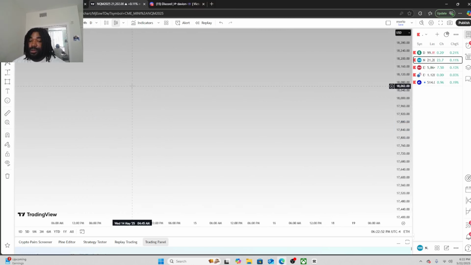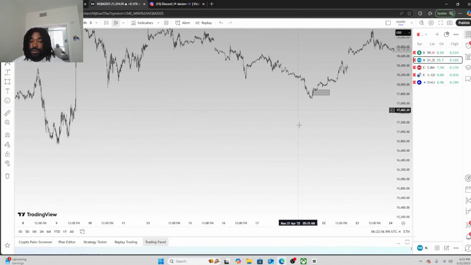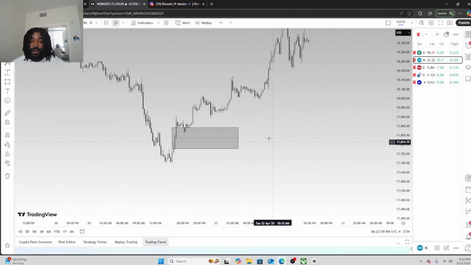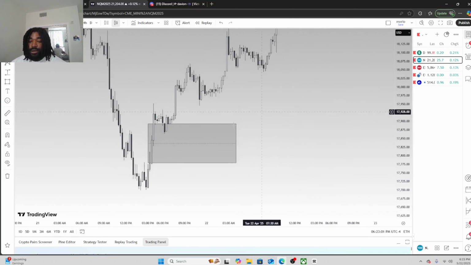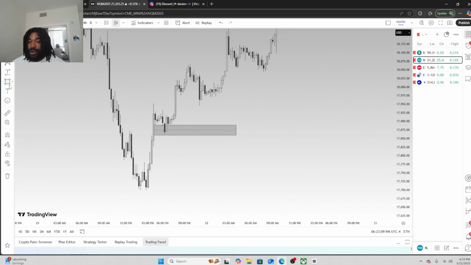15-minute. You did look in here, as you can see. Boom. If you look right here, you have your fair value gap, and you have a breaker. So the fair value gap, we came to the 50%, or the consequent encroachment of the fair value gap, and we also have a breaker block.